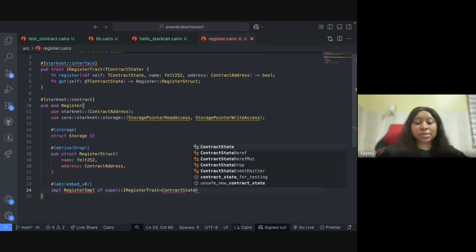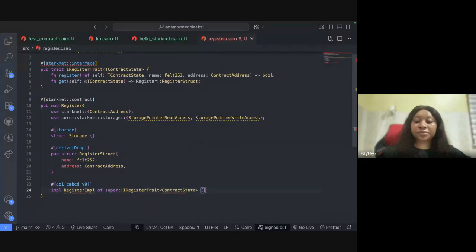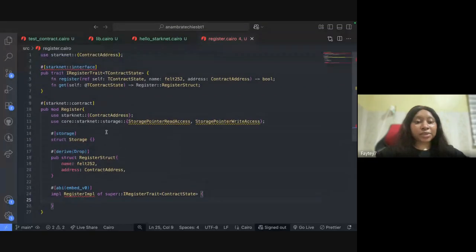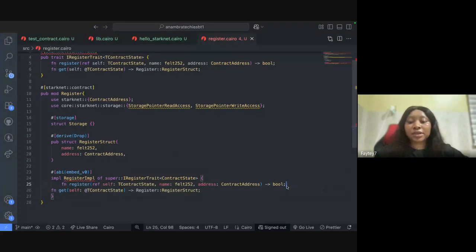And so we will be including the T for this. And then we are going to just copy this. So clear this, then turn this to curly brackets.